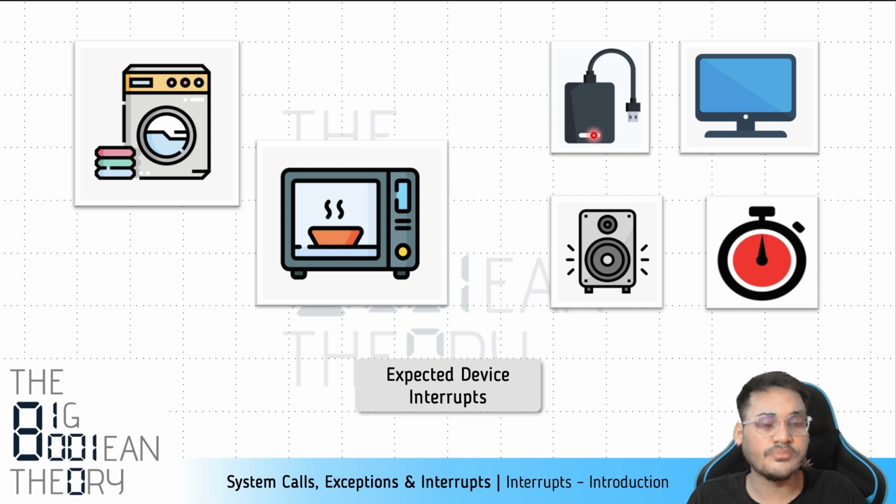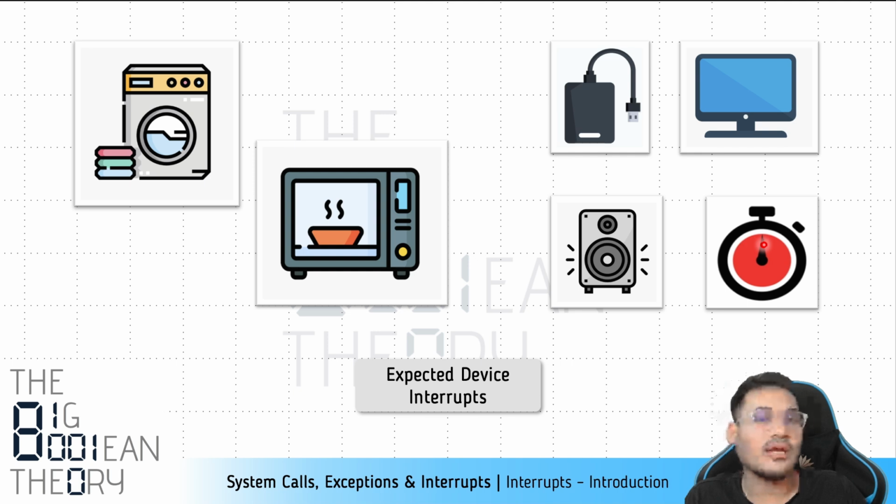So here, as you can see, the hard disk, the monitor, the speaker, all of these are IO devices, and they follow the interrupt driven IO technique, right? And the interrupts that these IO devices generate are a kind of expected device interrupts. It's the operating system who initiates the IO operation on these IO devices on behalf of the user process. So once the IO operation is complete, when there is an interrupt, it is expected by the operating system. That is why it has a dedicated interrupt service routine, right? So this was the first type of interrupt.